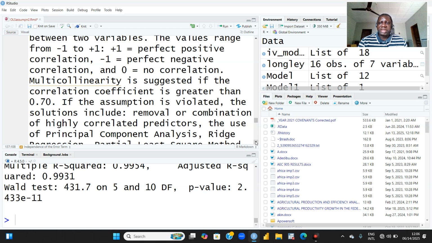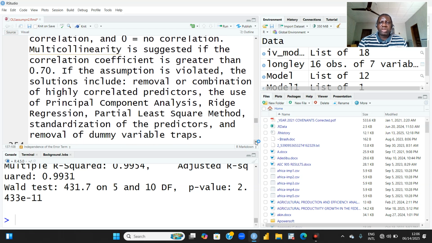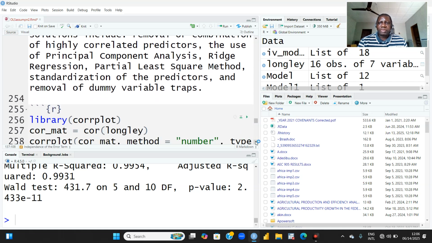If the assumption is violated, the solution includes removal or combination of highly correlated predictors, the use of principal component analysis in order to get maybe a kind of index, or to have a reduced number of variables. We have partial least square method, ridge regression approach, standardization of the predictors, and removal of what is called dummy variable traps.